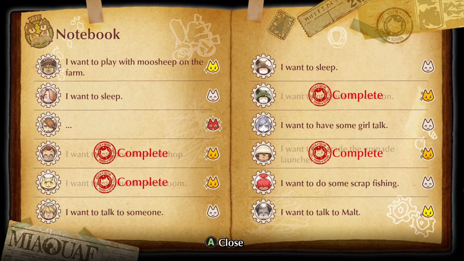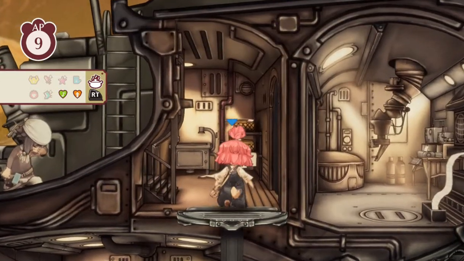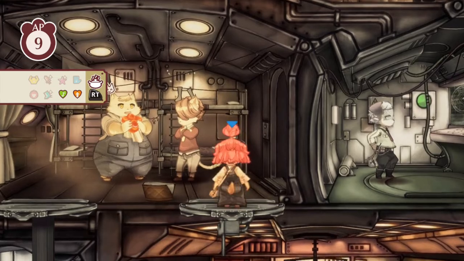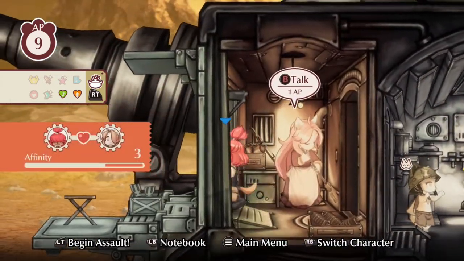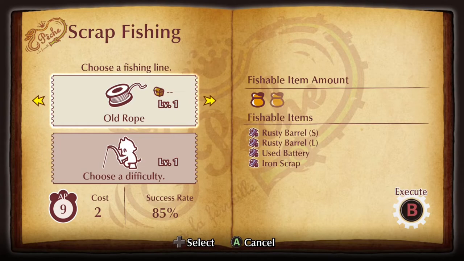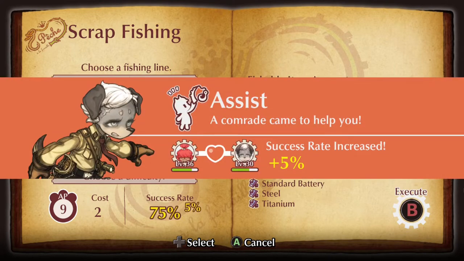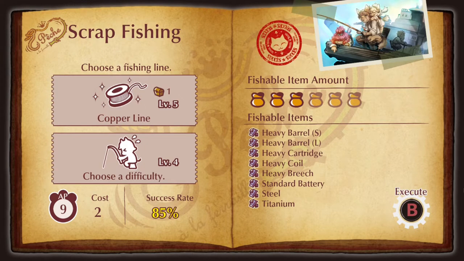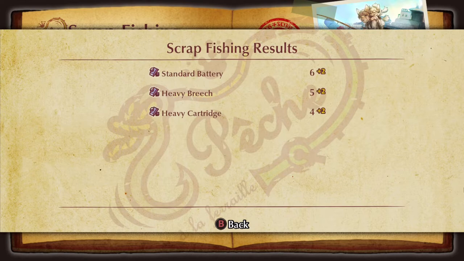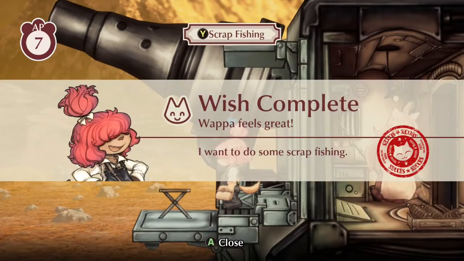Play with moose sheep, sleep, talk, talk, sleep, scrap fishing, girl talk. All right, let's do one scrap fishing. You like that food way too much. All right, just want to make sure there were no items up here. We're going to go over here, and we're going to scrap fish once. Can't expand it, but we do have copper line, and we can do difficulty 4. Let's try that. 85, pretty good. Highly successful. Standard batteries, heavy breech, heavy cartridge. I feel like we should get more from that.